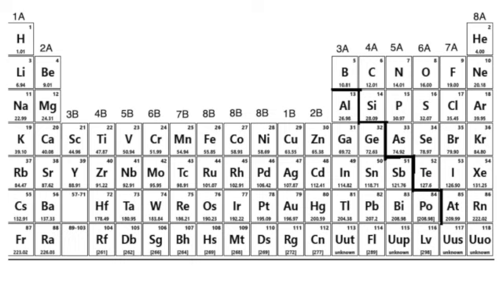At the top of each column is the family number, so that's 1A, 2A, 3A, and so on. And you also have the stair-step line. To the left and bottom of the stair-step line are metals, and to the right and top of the stair-step line are the non-metals. And so the worksheet we'll work on during lecture time, the periodic table match.